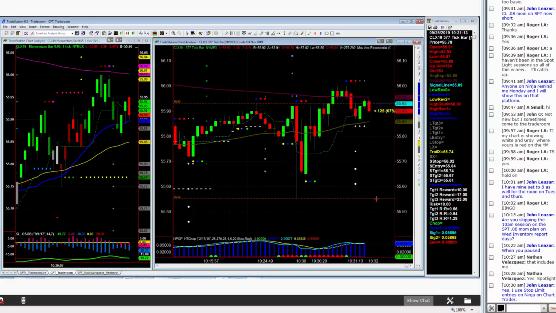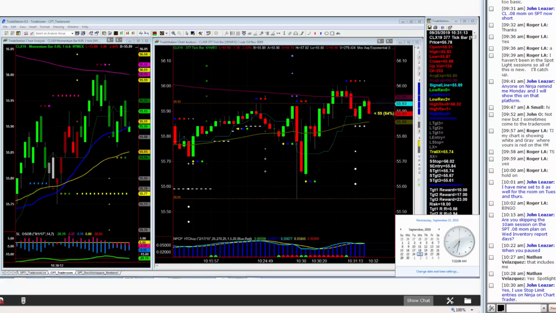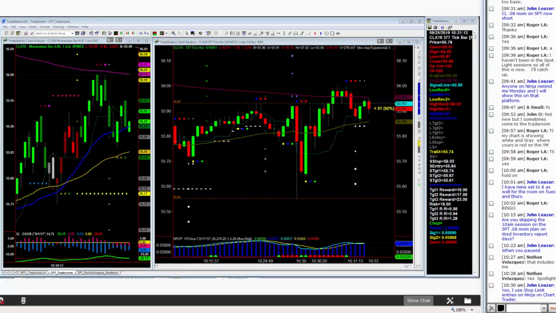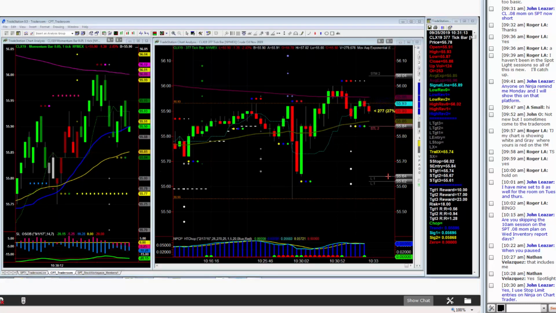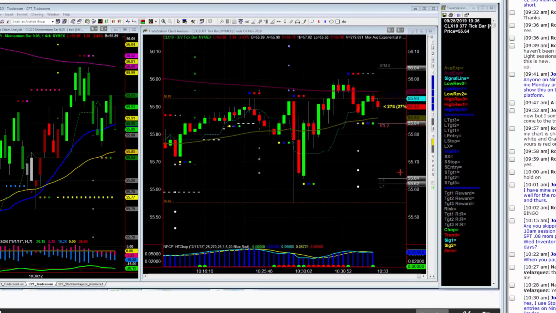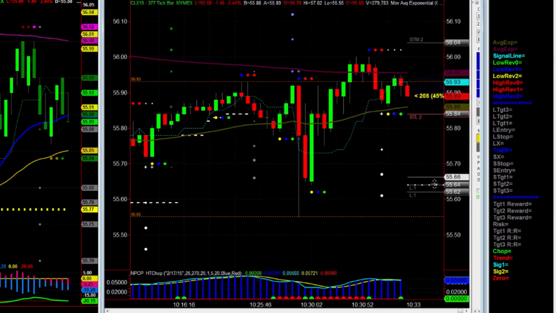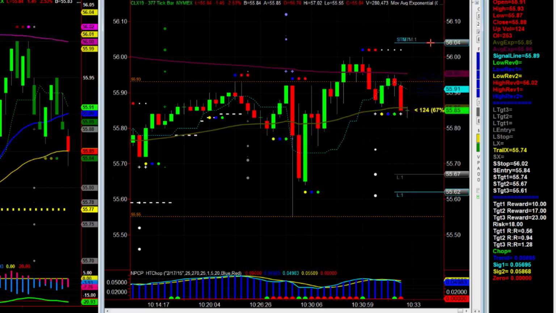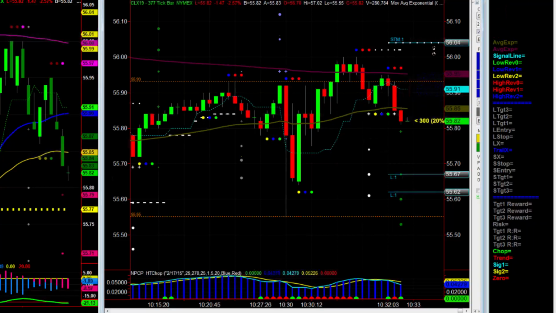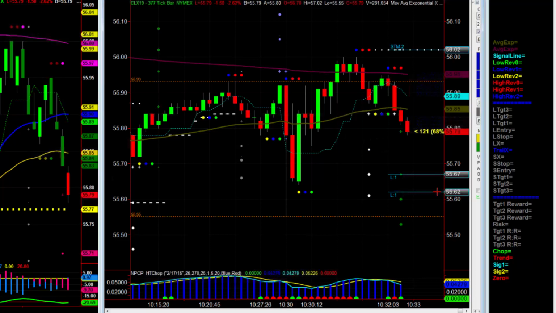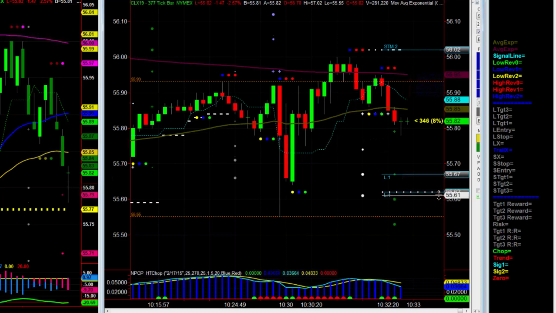So that setup is at 55.84. So 55.84 is the first trade, and we do need to place that trade. We're going to target 2 and whatever other target you choose. So the order got filled short. Stop is at 56.02. That 200 moving average could be putting up some resistance. Let's see if we come back down now and test the lows of the reaction here. This is the first trade.